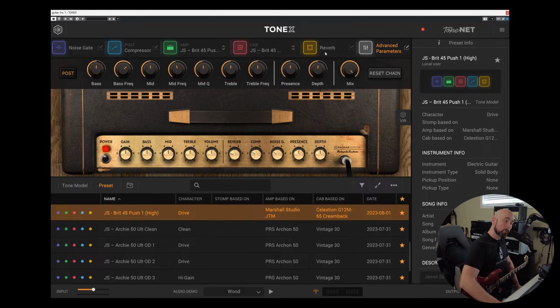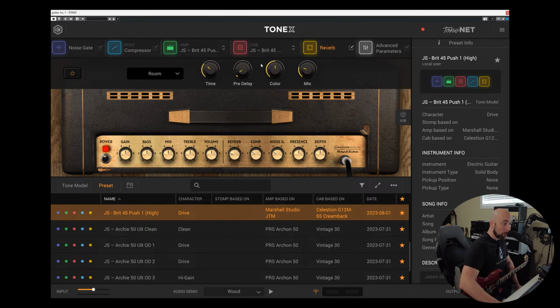The reason it's before the reverb is because we don't want any changes we make to this to necessarily color the sound of our reverb. We have a color control on our reverb so that we can darken or brighten that up. You can kind of hear the reverb get very bright. There you hear it, it's very dark, right? And then set in the middle, just more neutral. So you can actually have some fun with that, changing your reverb characteristics as well. Have it sit just the way that you want it to.